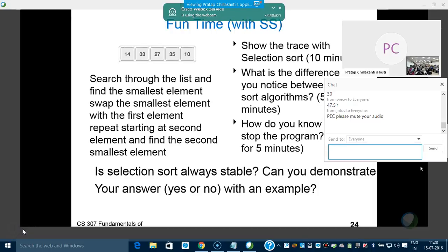That's good. I saw Pragati rearranging themselves into pairs of two.